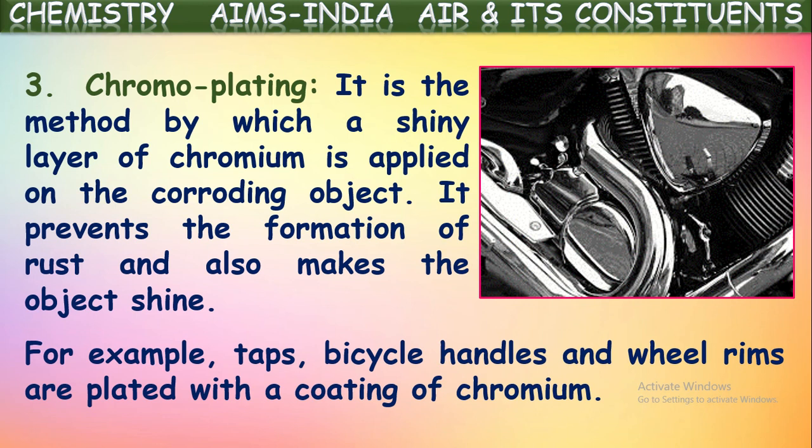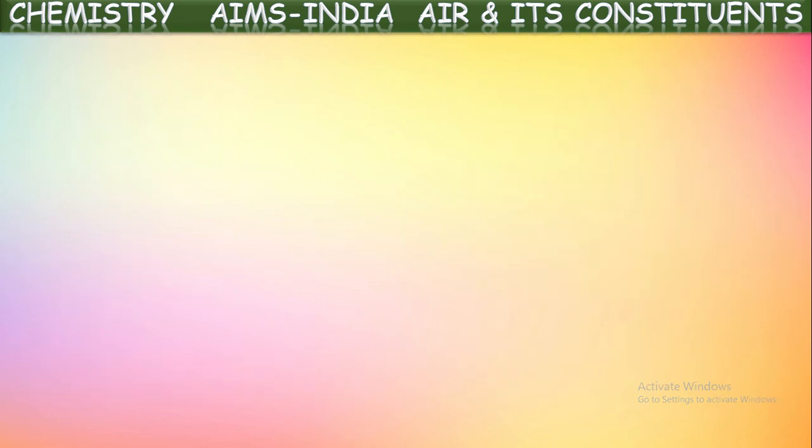Our vehicles, you might have observed the parts of our motor vehicles and even bicycle handles. If you see them, they will be very shiny, with a silvery shine. That is because of the coating of those iron parts with chromium. So that thin layer of chromium will give a good appearance. Not only that, it will protect the iron from coming in contact with oxygen, so that rusting will be avoided. Chromium plating is one of the methods.